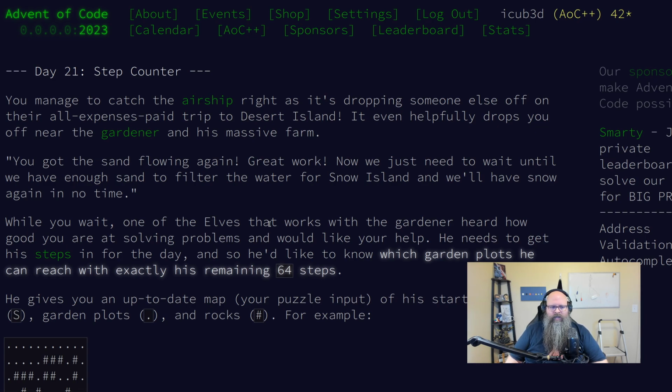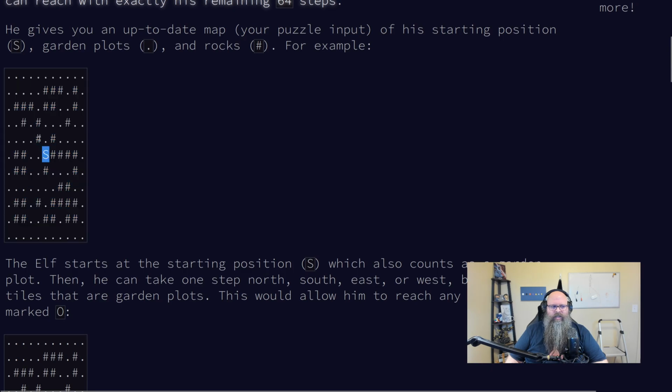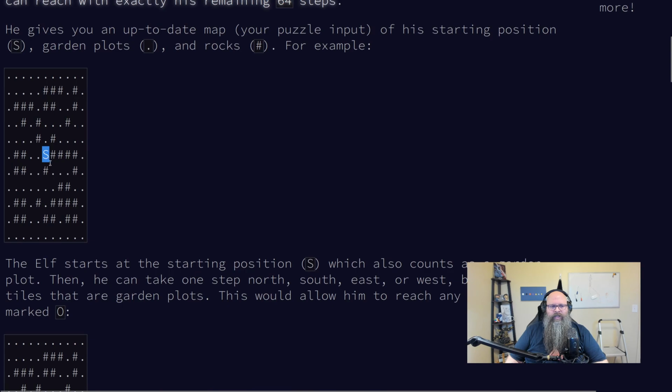So where you land, you're by an elf who is in a garden, and he wants to do some walking. Again, you're going to be given a grid, and a position of where he starts in that grid. I called it garden this time because he's in the garden and he wants to take some steps. He says he wants to take exactly 64 steps. And the question being asked is, given this start position, like, again, this is the test, it's not the real input. The real input is much larger. What open positions could he get to if he went exactly 64 steps? So not up to 64, but exactly 64.